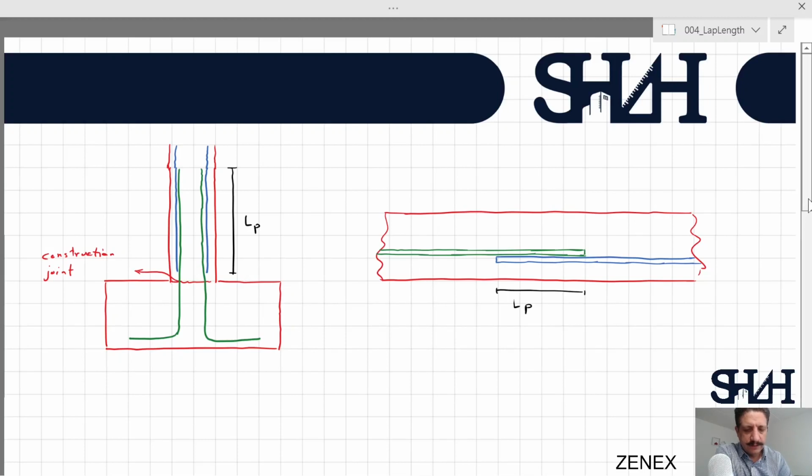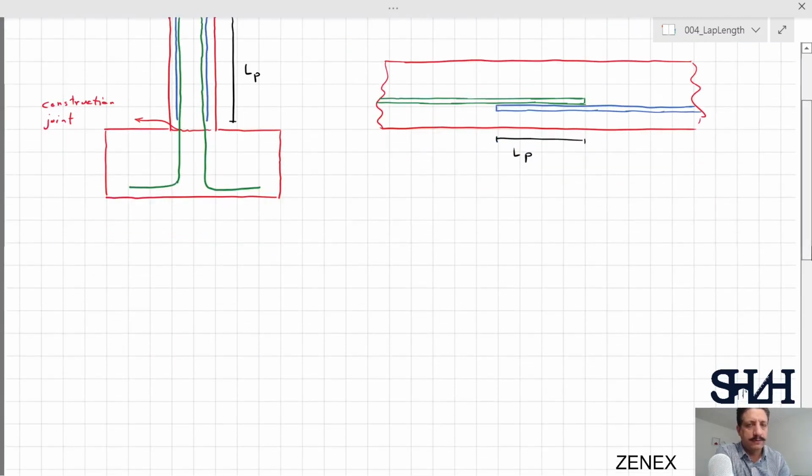Especially in columns, if they are long enough, then you might need to overlap some bars at some point. If they are in one layer, you can cut all of them at one point, and then in one single cut, you can overlap the other bars. But it is possible also to cut, for example, 50% of them at a lap. We will go through that.